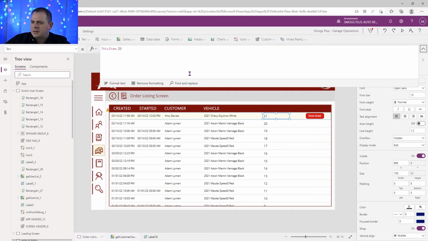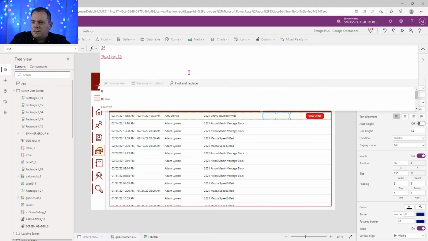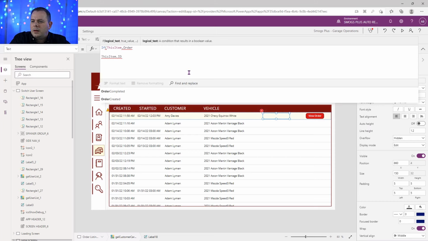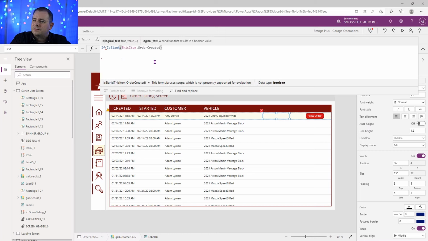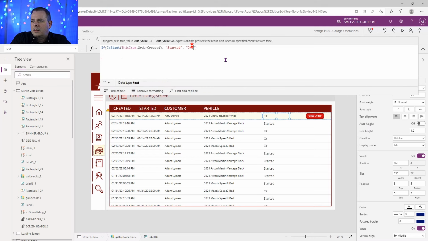What we'll do for the text here is we will check to see if this item dot order created is blank. If it is blank, we'll say started. Yeah, we'll just say started for now. And then if it's not blank, order placed.